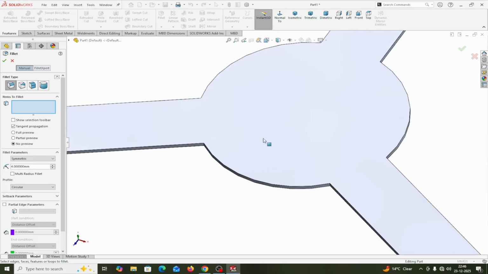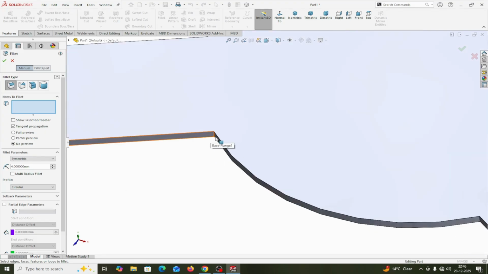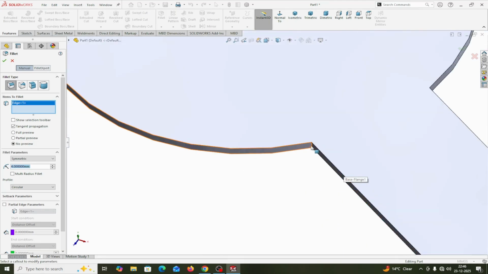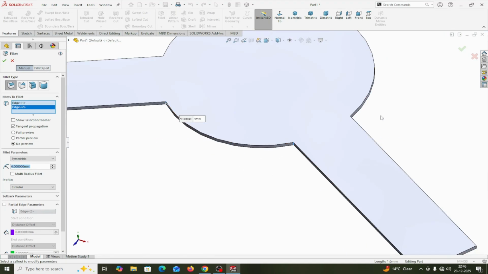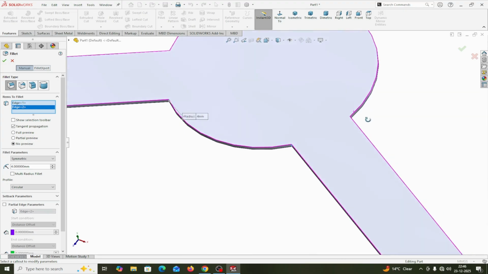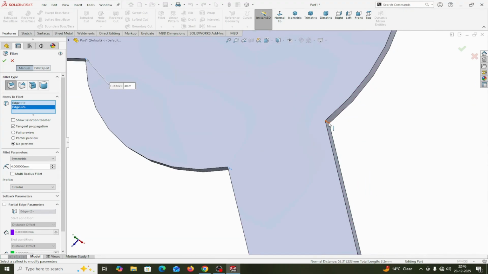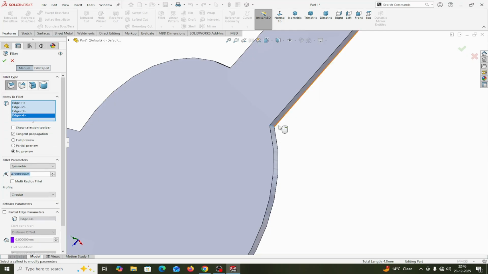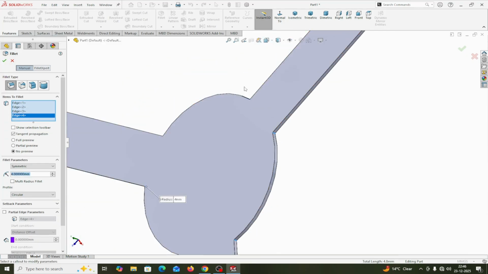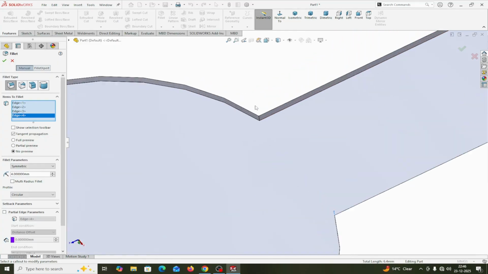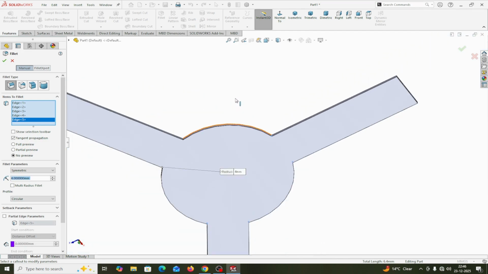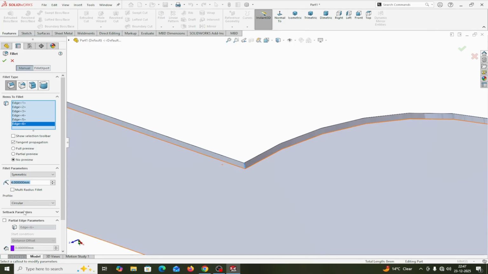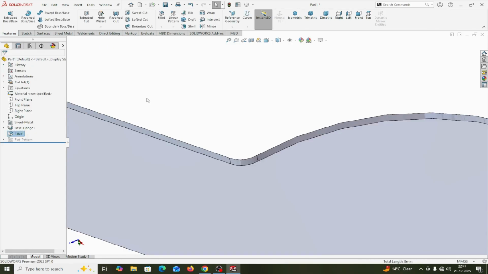Select this line, this one, this one, this one, this one, and this one, and this one. 4 mm radius. Okay, and hit the right button.